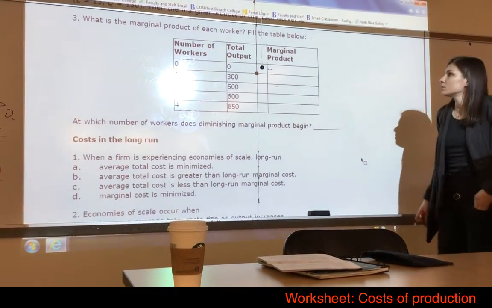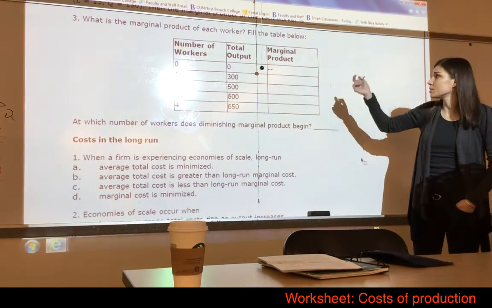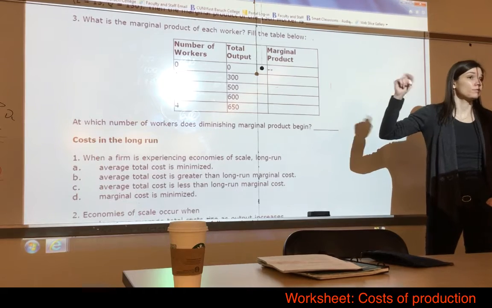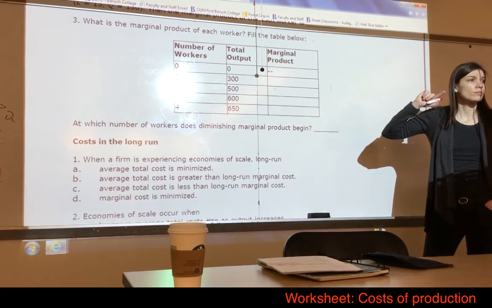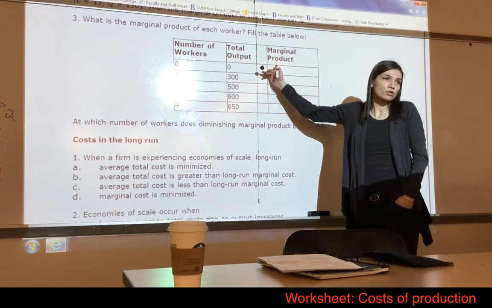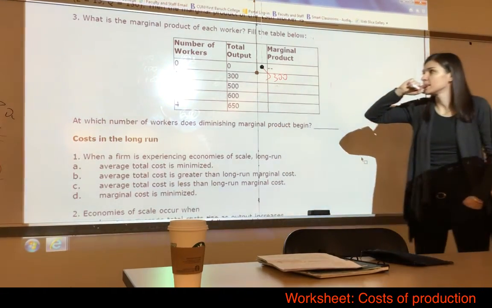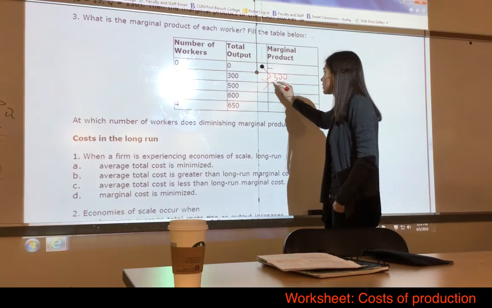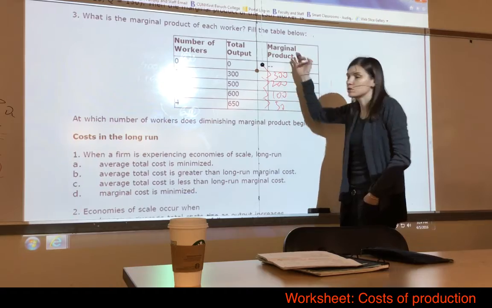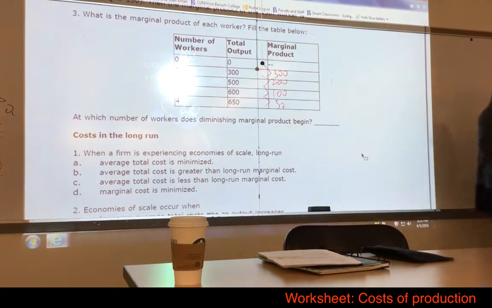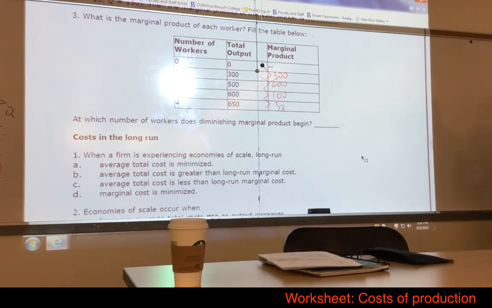Alright. So here we have, again, the number of workers and the total output given the number of workers. So I need to find the marginal product of each of them. The first one gives me 300, because there's no production at 0. So the first guy gives me 300. The second one? 200. Then 150. And this illustrates diminishing productivity, diminishing marginal product. So the more people, the less production you get.